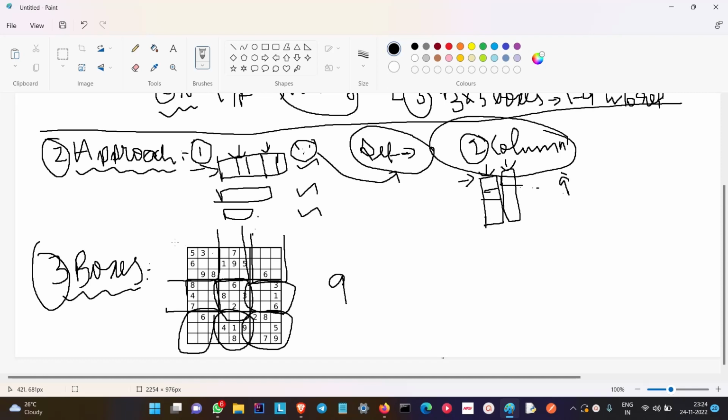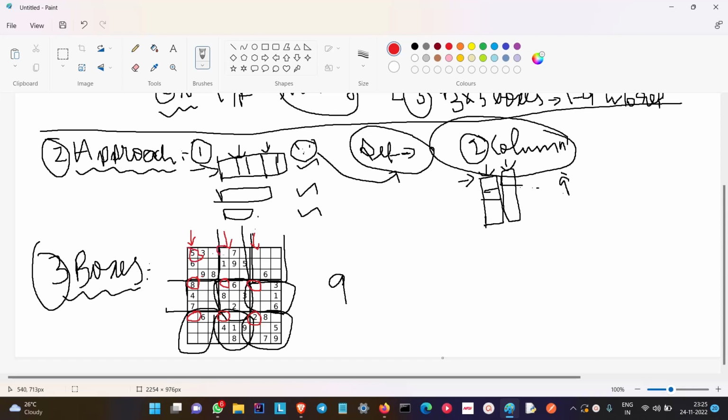So how are we going to check for this condition? For this, what we will be doing is, firstly we'll locate the start. So for each box, the starts are as follows. So we'll use another color. So this is a start. This is the start of the second box. This is the start of the third box. This is the start of the fourth box. Fifth box start, sixth box start, seventh box start, eighth box start, and ninth box start. So firstly we'll go to each start value.